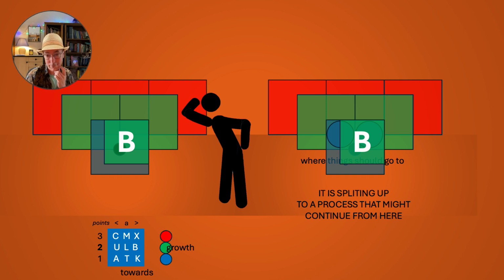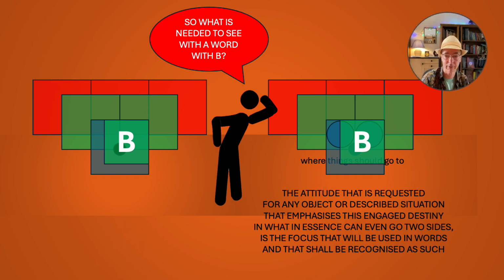And it is also, at that point, splitting up into two. It is a number 2 there as well. Towards something that is already developing, that is already changing, and it is following in the background a process that might also continue further from there, because it is certain that it's growing and is growing towards something. You don't know what it is yet, but that's the basics that you can read from the scheme already in the background.